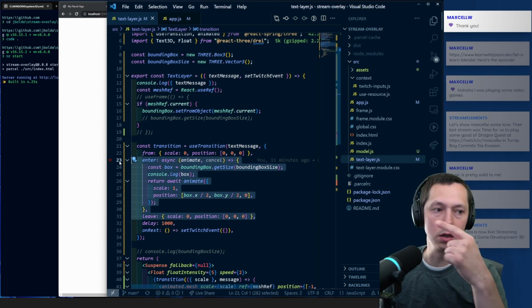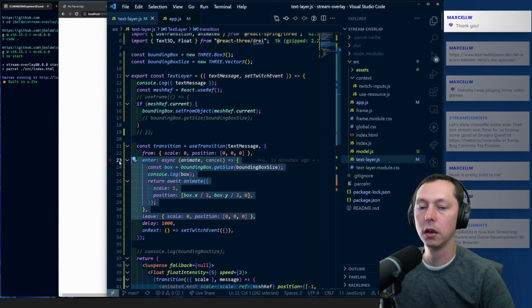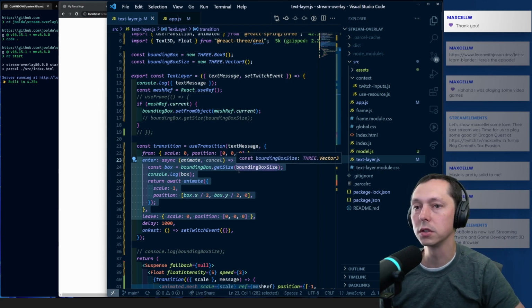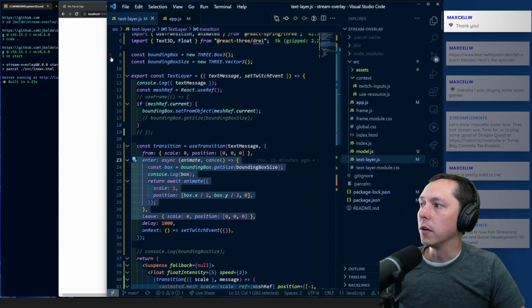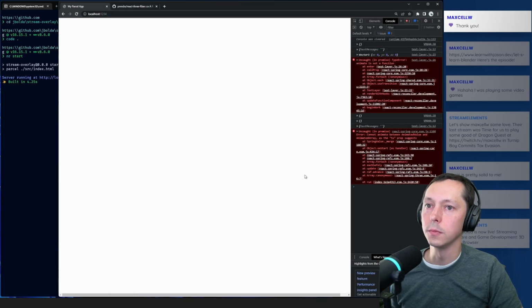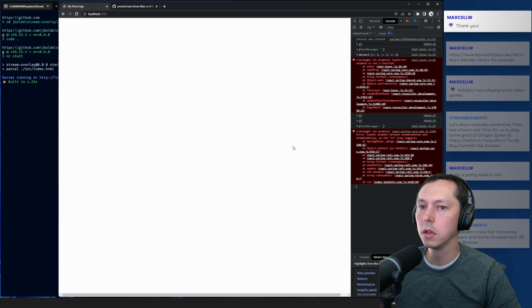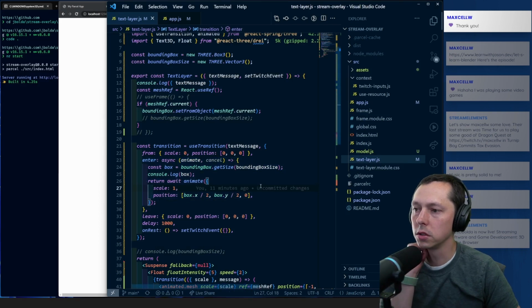It has this idea of entering and leaving, and that also matches up with how I think about it, probably influenced by d3, since I've used that a fair amount. Okay, so they're saying that we cannot animate between an animated value and an animated array, as the to prop suggests.